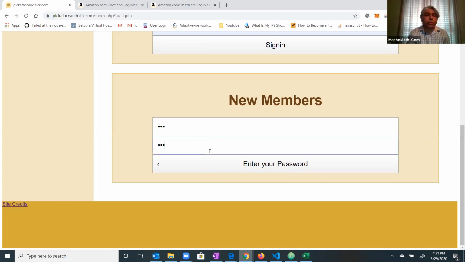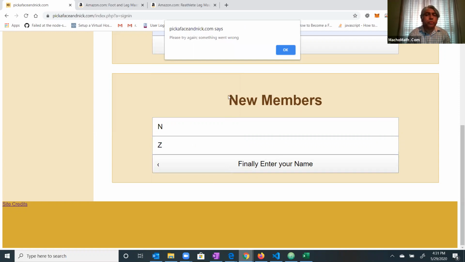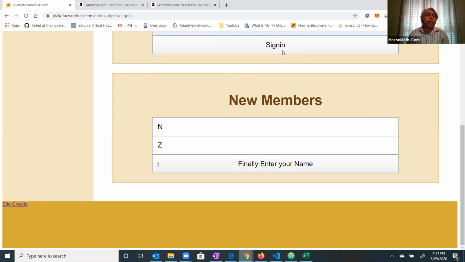If your password is not the same, it checks that the password is not the same. You have to give the same password. Need to give your first name, your last name, right? And it is saying that something is wrong because you did not give us the right pins. Of course, we did not receive the pins, so we did not give the right pin.